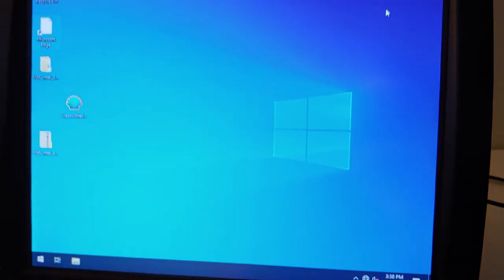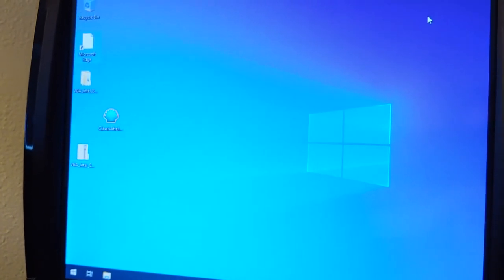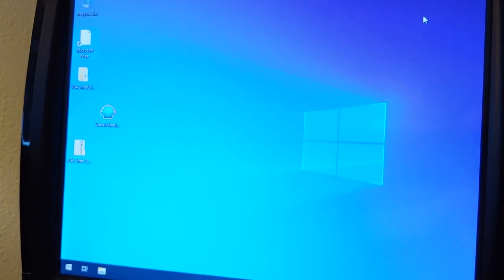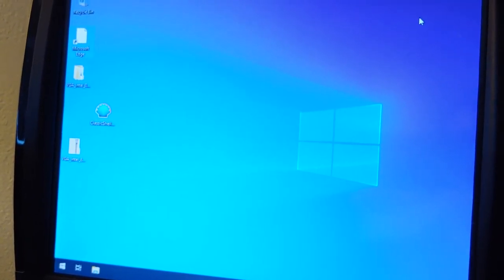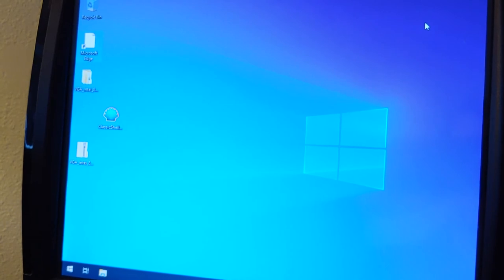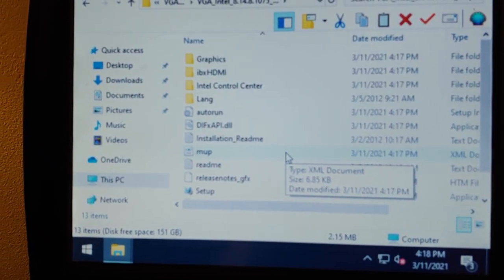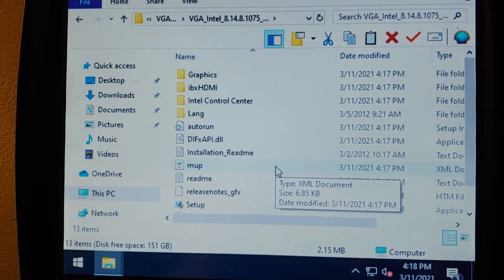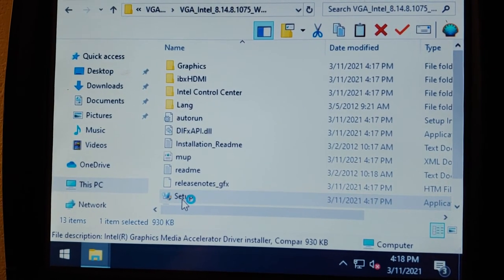So, let me do that. I will have to start this over. I will get a 32-bit version of Windows on here, and we can run through it once we have that. And I'm going to grab an SSD while I do that. Alright, so now we have a 32-bit version of Windows at our disposal. So let's try running setup now.